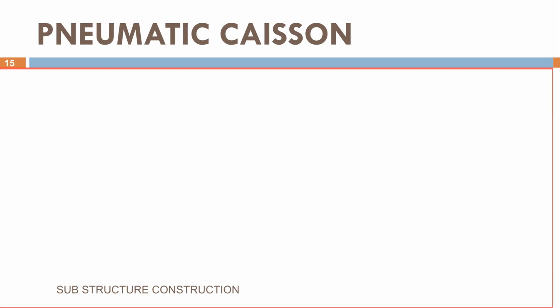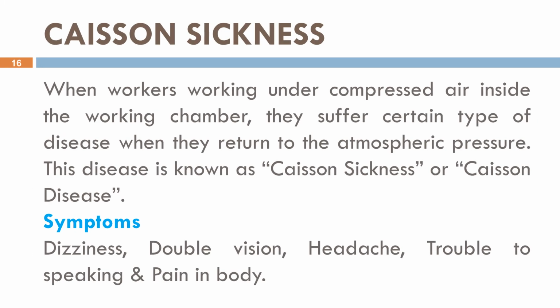for access and excavation. One important health hazard associated with pneumatic caissons is caisson sickness, also known as decompression sickness. When workers leave the compressed air chamber too quickly, dissolved gases in the blood form bubbles, causing health problems. Common symptoms include dizziness, headache, double vision, difficulty in speaking, pain in joints and muscles.